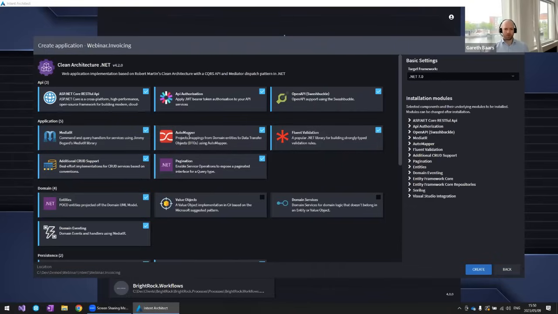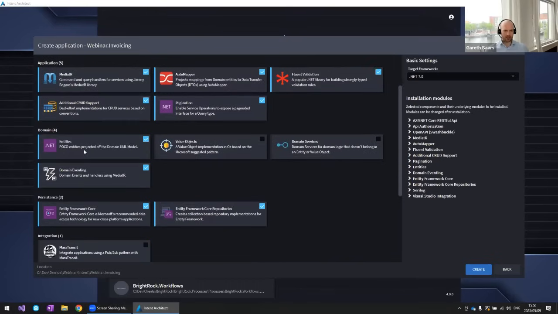You can absolutely do it, but it's very risky, and we've seen a lot of mistakes, a lot of bugs come out of that approach where we do come across it. Fluent validation, of course, any system you want to be able to do some basic validation of your inbound requests. CRUD support is part of the standard Intent Architect set of patterns just for automating the predictable repetitive CRUD work. Pagination, entities, these are, of course, patterns that you will need for any system. Value objects and domain services if we were doing DDD.